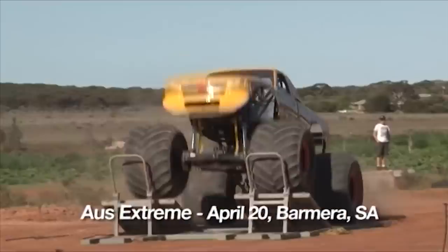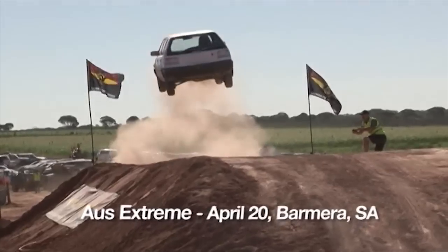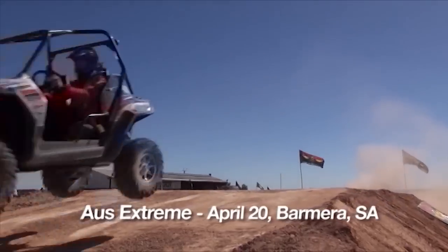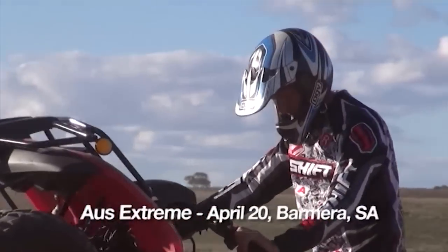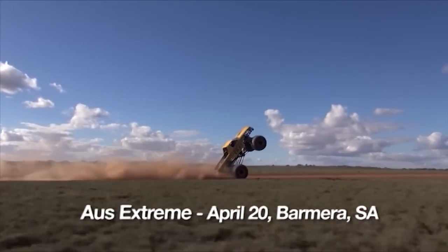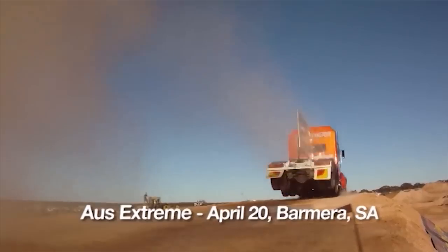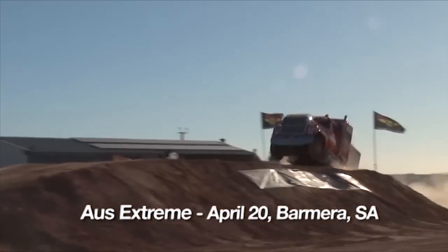The next event, just one week later, is Australia Extreme on April 20 at the Loveday 4x4 park in South Australia. Have you ever wondered what the world record is for riding a quad bike with 6 passengers? What about the world's longest jump in a side-by-side buggy? How far could you go doing a wheel stand in reverse on a quad, or doing it forwards in a monster truck? All this and more — including how far a prime mover will fly. Don't miss Australia Extreme, April 20 at Loveday.